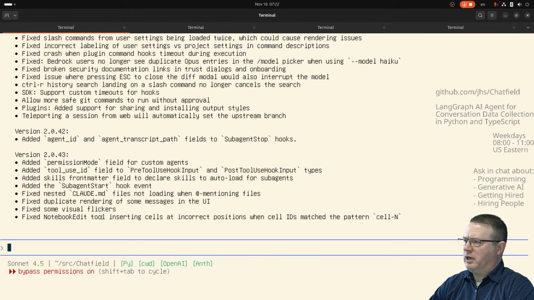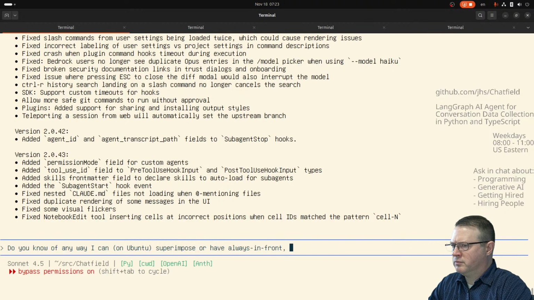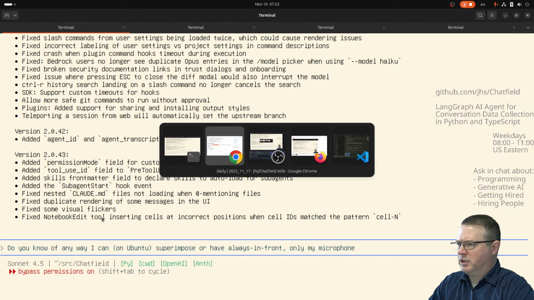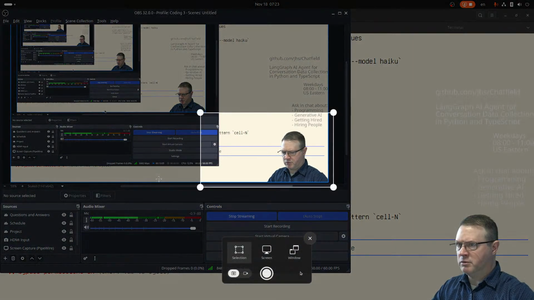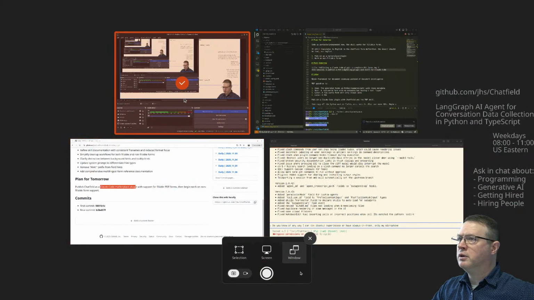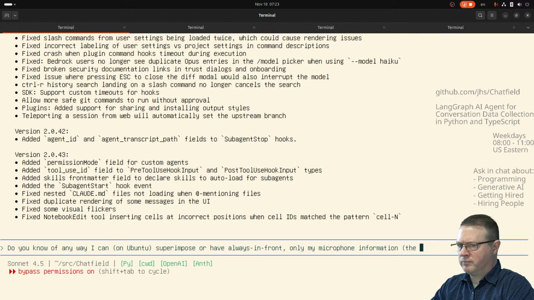So we have Claude Code. Like only my, what is it? Let me just take a screenshot. The audio mixer part here. Yeah, let me just take a screenshot. How do I do it? Window.